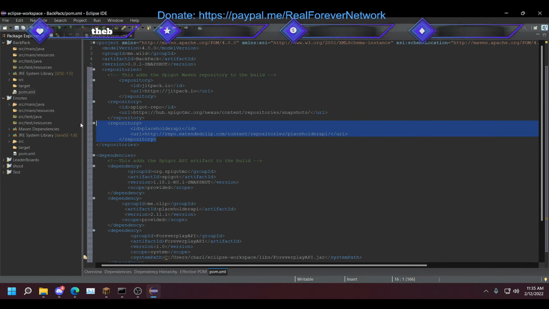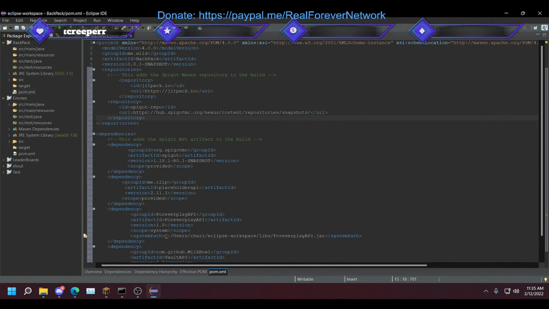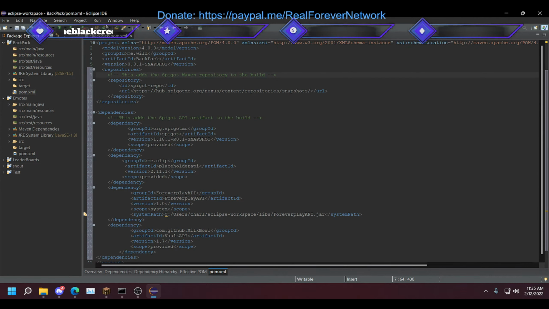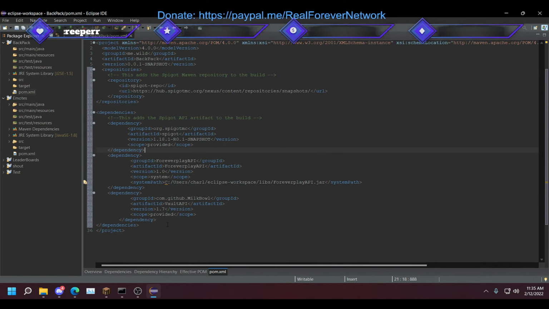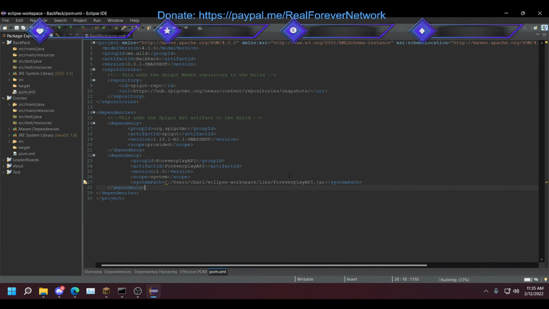I don't need that. Actually, yeah, that is Vault. So I can remove PlaceholderAPI because I also don't need that, and I don't need Vault. So here we've got our API that we're going to be using to save the player data.